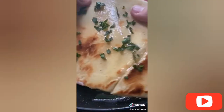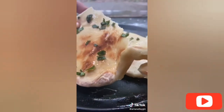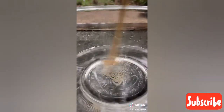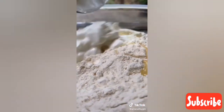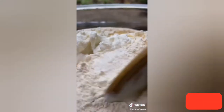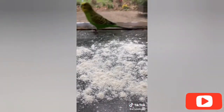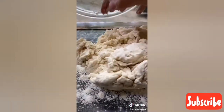Hey everyone, it's Ariana and today I'm going to show you how to make the fluffiest homemade naan bread. First add a cup of hot water to your mixing bowl, then add a tablespoon of sugar and a fourth of an ounce of yeast. Whisk this up and set it aside to bloom for 10 minutes — afterwards it should be super bubbly. Then add two and a fourth cups of flour, a tablespoon of oil, half a cup of Greek yogurt, and a teaspoon of salt. Mix it up until a shaggy dough forms, then turn it out onto a floured counter and knead for about 10 minutes until you have a super smooth and elastic dough.